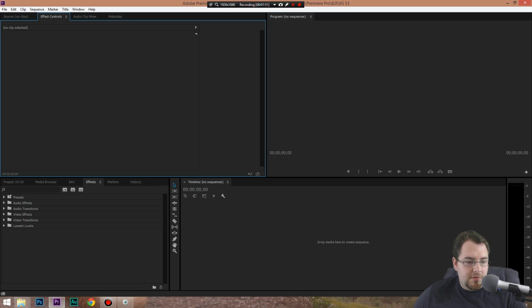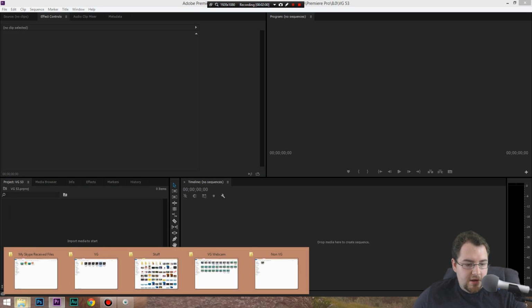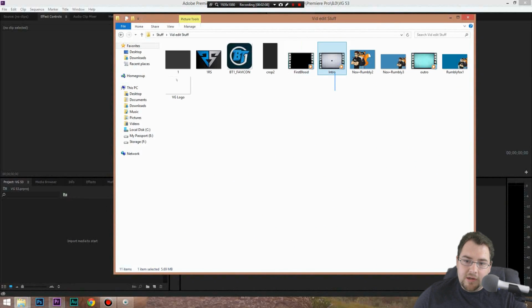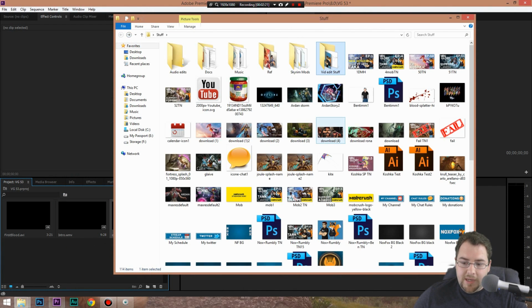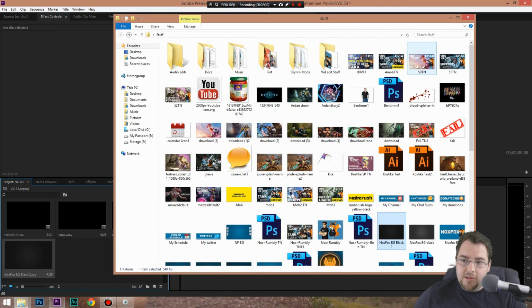Okay, so first thing we're gonna do, we go over here, and this little box here is where we put our media, and this over here is the timeline. So what we do is we take all the files that we're going to need and put them over here. First I got my basics that I need for every video, which I keep in here. So I got my intro, my first blood animation, drag those in here. I got some different logos and backgrounds that I use sometimes too. But for now, we're just going to need intro, outro, first blood, and then we go back, and I have my background that I just made, which should be this one. Let's check it out. Yeah, that's the dark one. Put that over here. Okay, so that's what we need out of there.